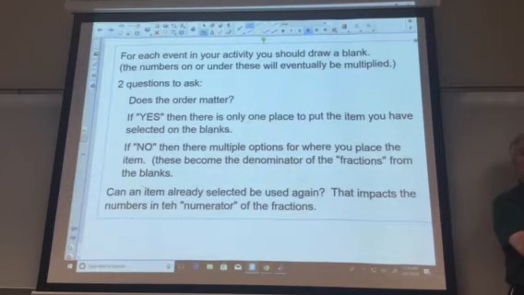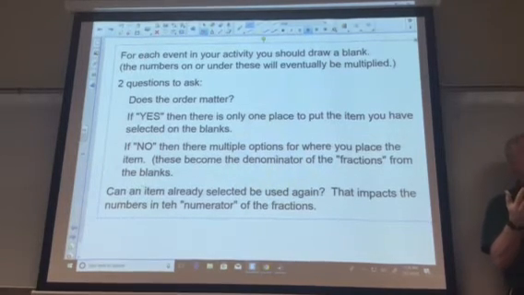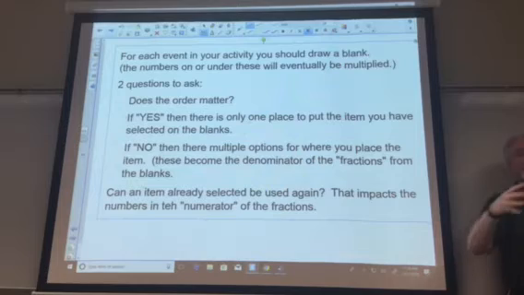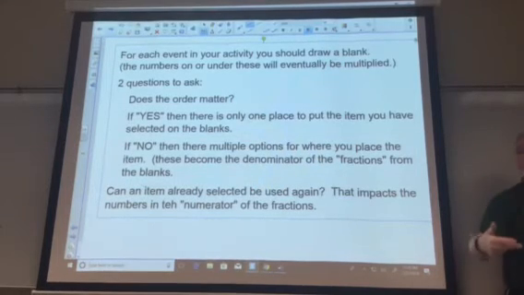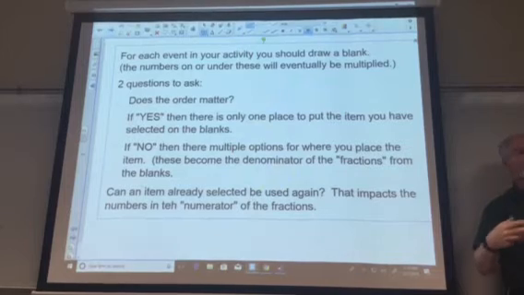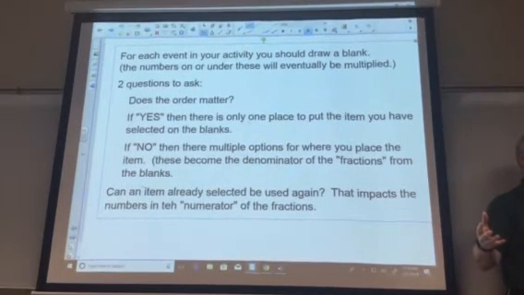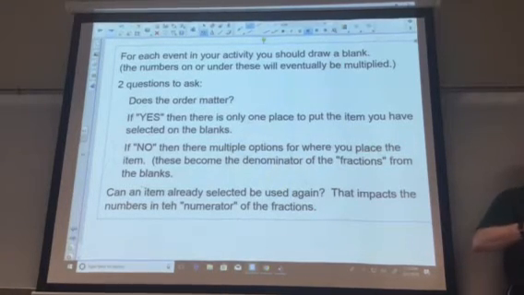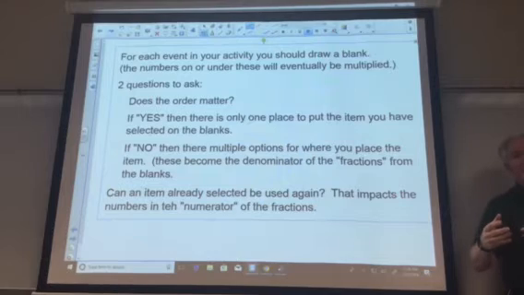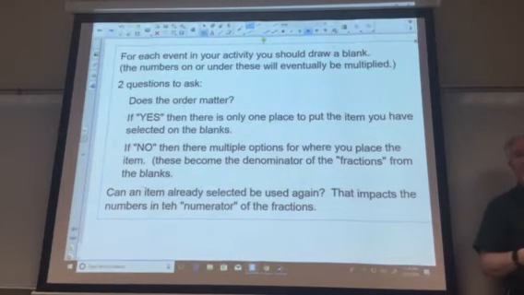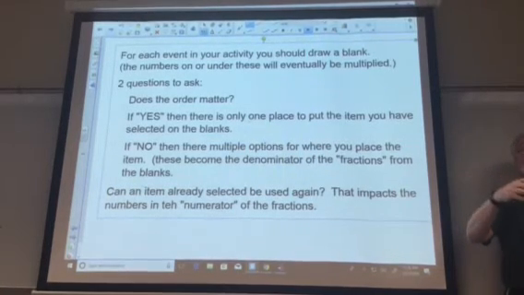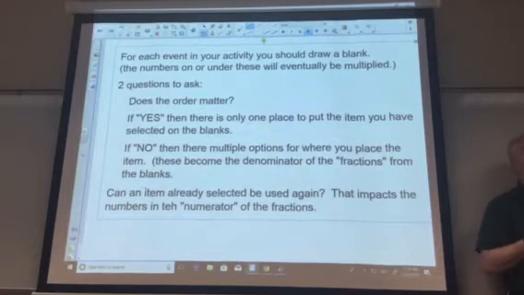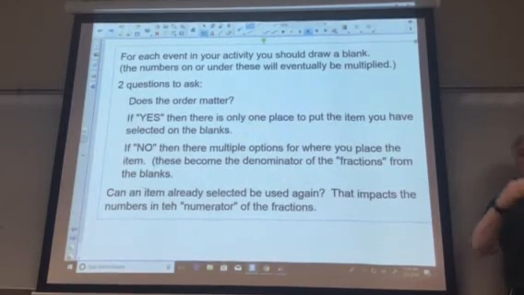The president's got the bigger office, the bigger salary, the plusher seat, so there's some special perk that he gets from being that. Or there's some special responsibility. The buck stops here, something like that. If the order doesn't make a difference, meaning I don't really care what role you have, I just need 3 people to form a committee, do I care if it's A, B, and C, or C, A, and B?